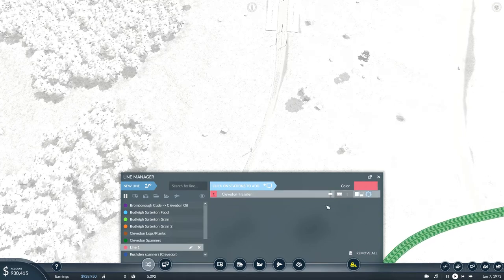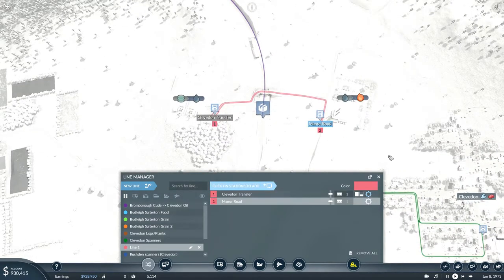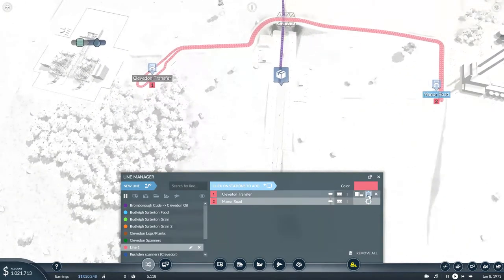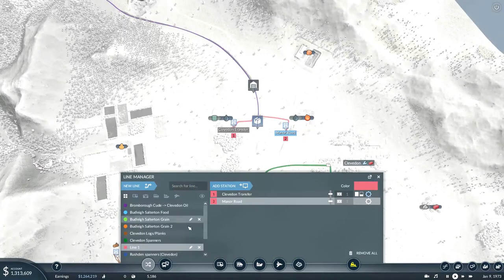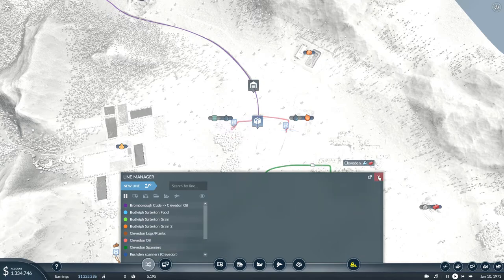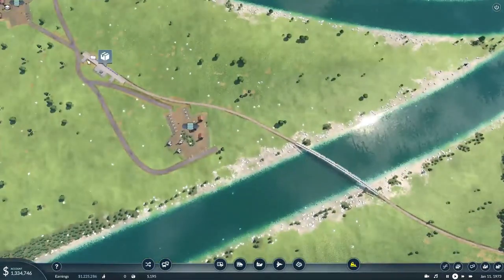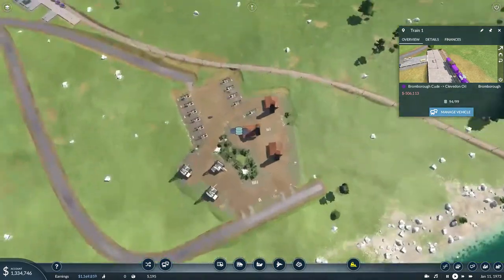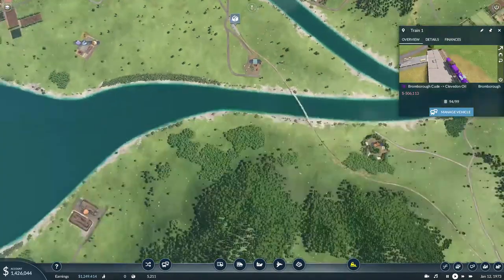Oh, sorry. So we go from there over to there. Yeah, that's still right. That's all good. I'm just quickly renaming that to Cleverton Refined Oil, or Cleverton Oil. There we go. So how's our train doing? It's probably over here. It's nearly full. It's lost us 500,000 so far.